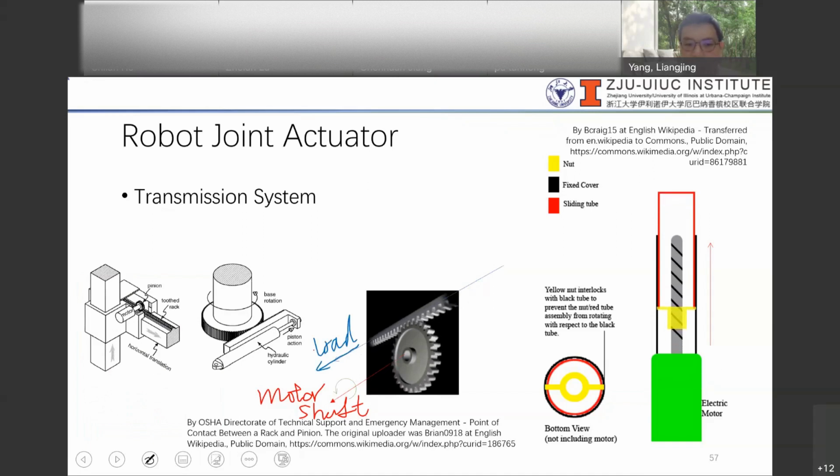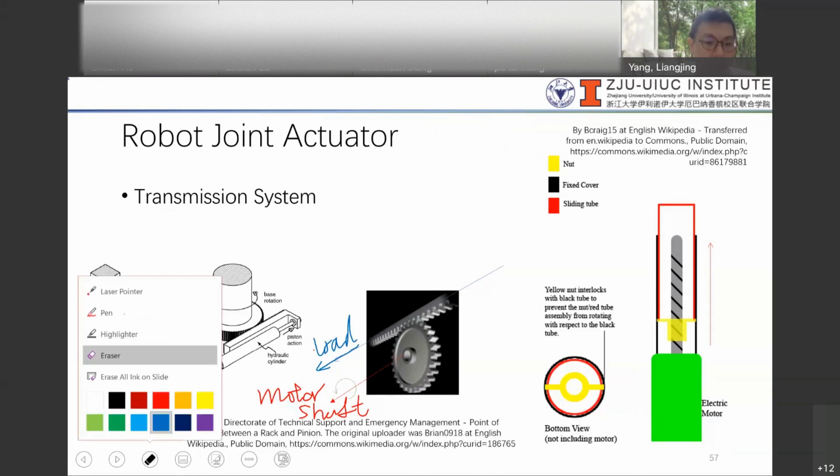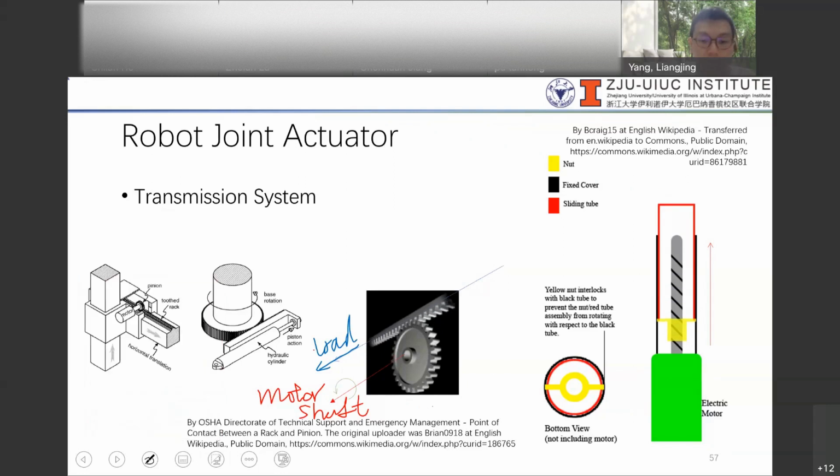So your shaft doesn't directly drive the load in a linear motion. It rotates this gear, which in this case we call the pinion, and this is your rack.